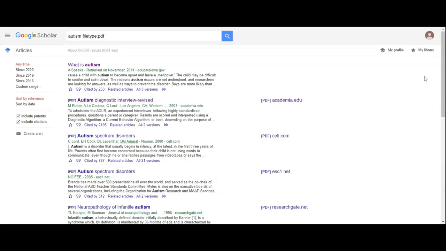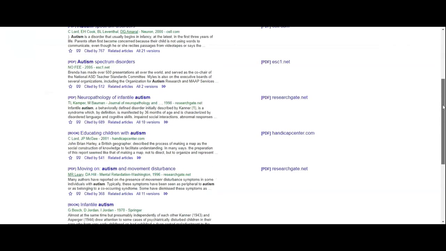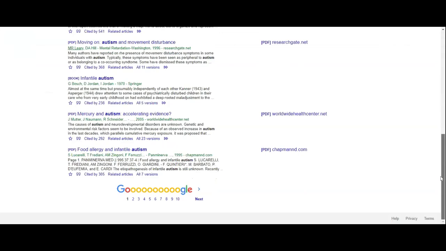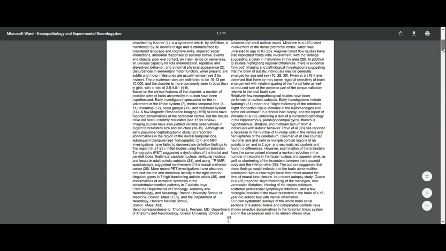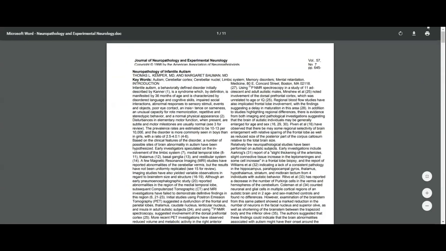And you'll see that it will bring up only the articles that are in PDF format. Sometimes they'll throw in a Google Book, but typically it's going to be in a PDF format that you have immediate access to. So just like the first one I showed you, if you click on one of those links, it will bring you directly to the article that you have immediate access to.